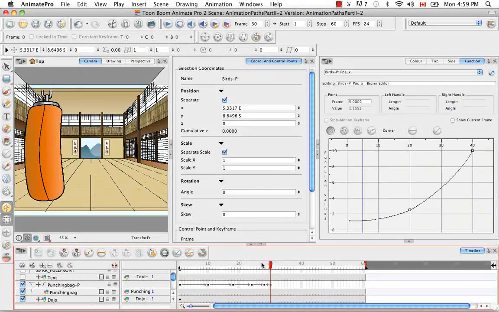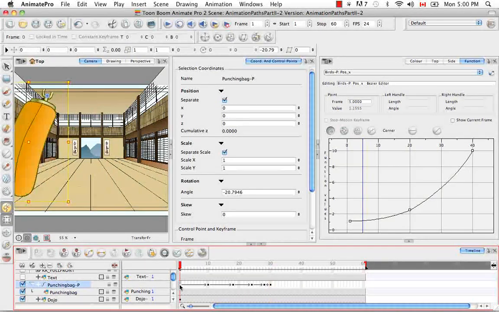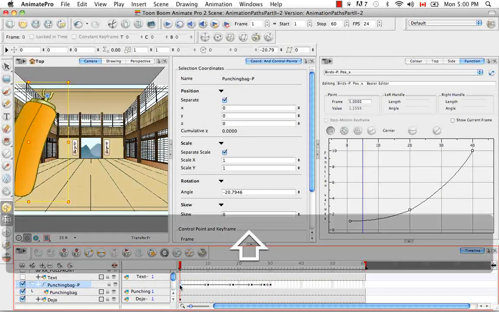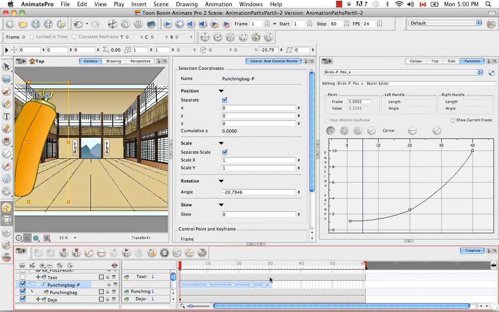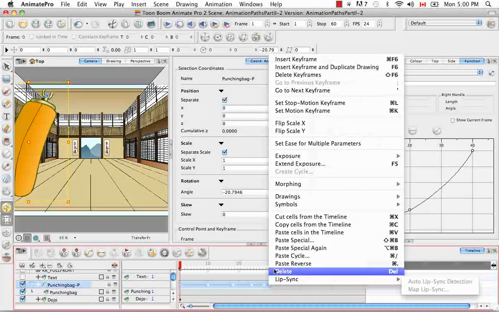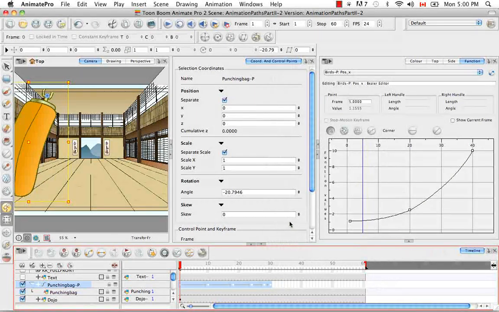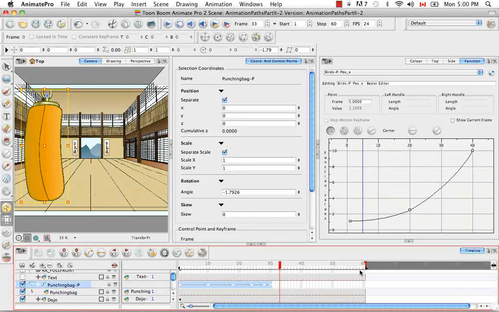And often in animation, you'll get to a point where you need to cycle something again and again. And obviously, rather than animating it again and again, it's more efficient just to copy and paste a range of keyframes in order to repeat that motion. So to do that, you can select the first keyframe in the range, hold down Shift, and then select the last keyframe. Then you can right click and select the menu item, Copy Cells from Timeline. Then you can choose a place down the timeline where you would like to paste this range. And it can be right after the range, or it can be further along or much further along in your animation.